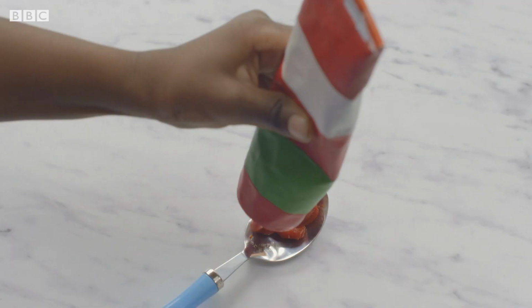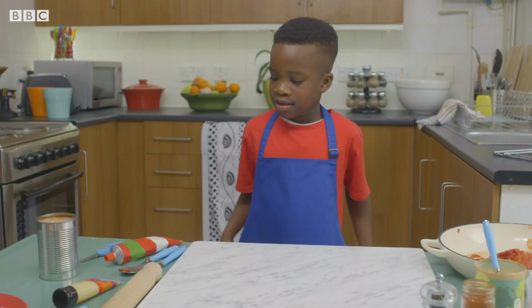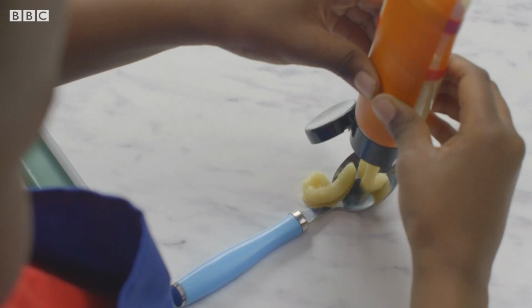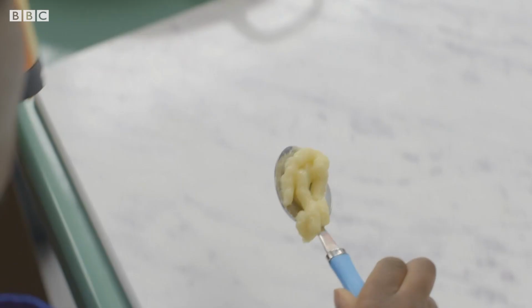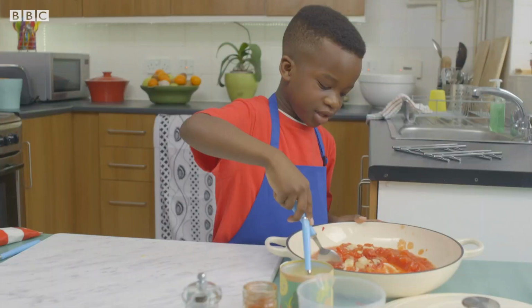Nicely done, Akai. I'm going to do 3 spoons of ginger. That's it. Just add the ginger paste to the casserole dish. I'm mixing it now.